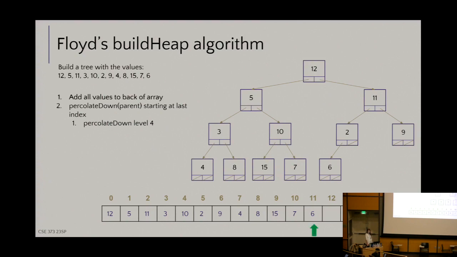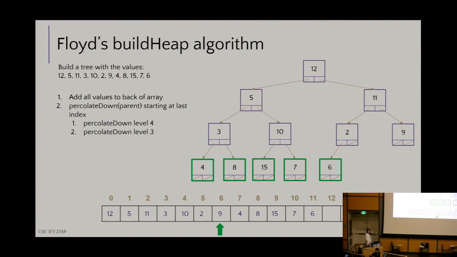So in this first row, 6 can't percolate down, 7 can't percolate down, none of those things can percolate down. There's nowhere further to go, which actually is great. So essentially what we've got is just a bunch of constant runtime calls to percolate that don't move. So that's a bunch of constant calls.